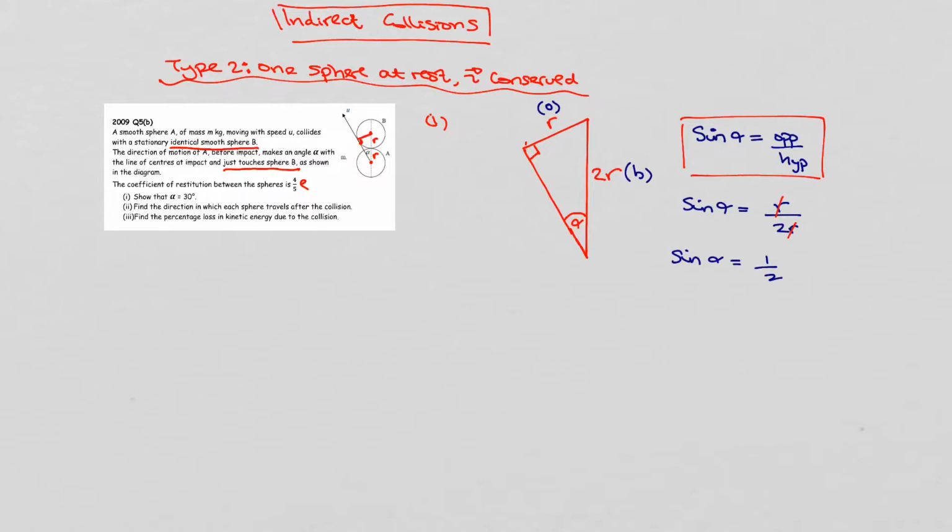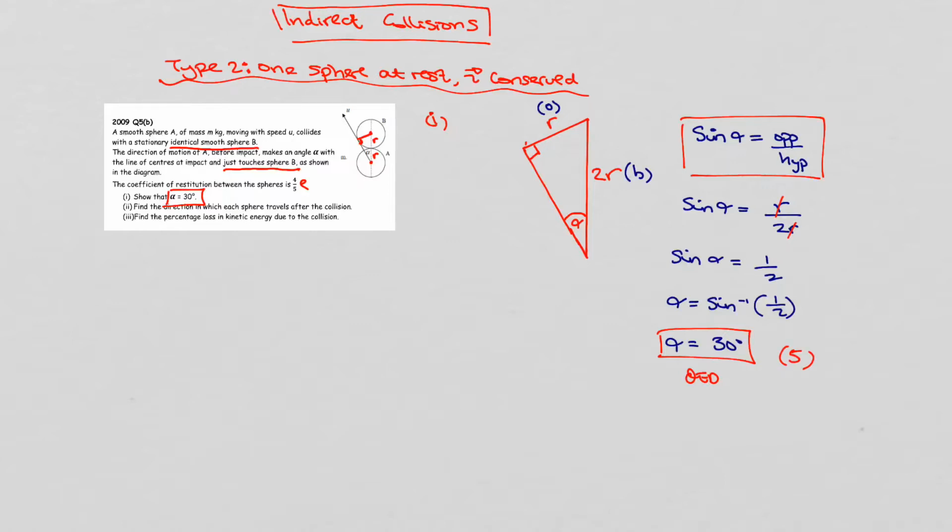And of course, if we go to page 13 of our maths tables and get sine inverse of a half, or use your calculator, making sure it's in degrees, because the question is to show that alpha equals 30 degrees, then when we get sine inverse of a half, we do get 30. So a lovely, nice little start to that question. Good bit of understanding there from your maths as well. There were only 5 marks going for that part of the question.